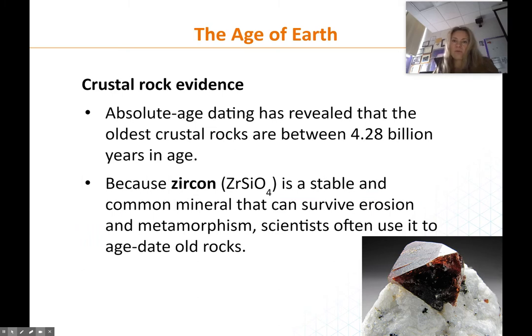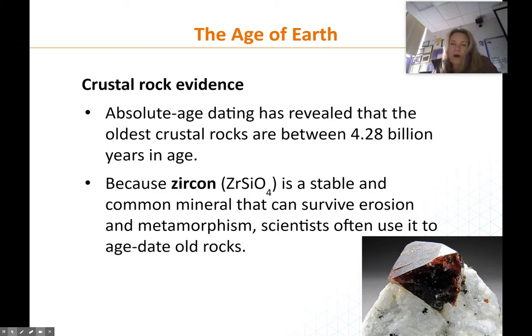All right, so when we look at the Earth's crust, the oldest rocks that we can find are 4.28 billion years in age. So not quite 4.6. But we know that the solar system formed all at the same time. And when we look at rocks from different planets, well, not planets, but the moon, for example, we have looked at some rocks from Mars.